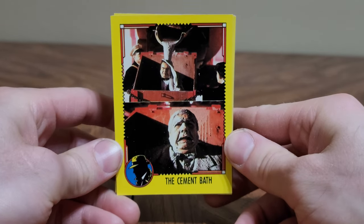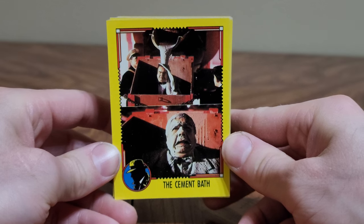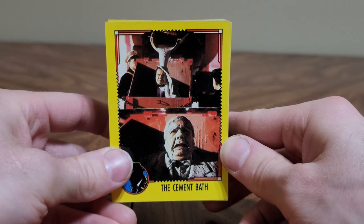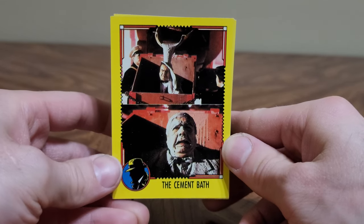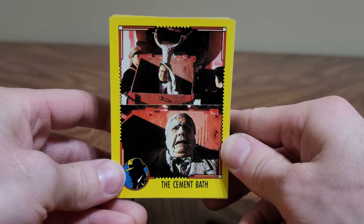Yeah. Look at that. And then they just drop him into the ocean. It's like, couldn't you just cover him in cement and asphyxiate him? Pretty much. It was weirdly fast. They didn't even let it dry. Cover him in cement and bury him under an in-construction building. They won't find him then. They'll find him in the damn ocean.